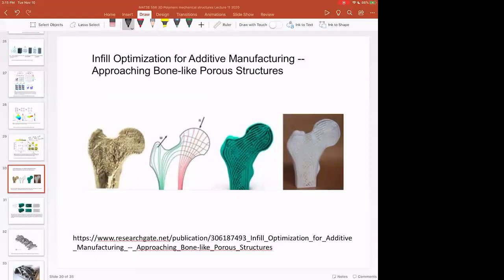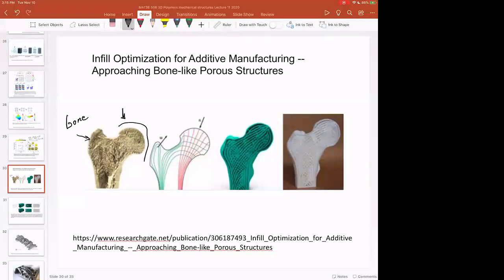The other really interesting thing that we need to think about with additive manufacturing of polymers and composites is if we're designing structures like the top of a femur here. So this is the part of your upper thigh bone that goes into your hip socket right here. Of course, this is bone.